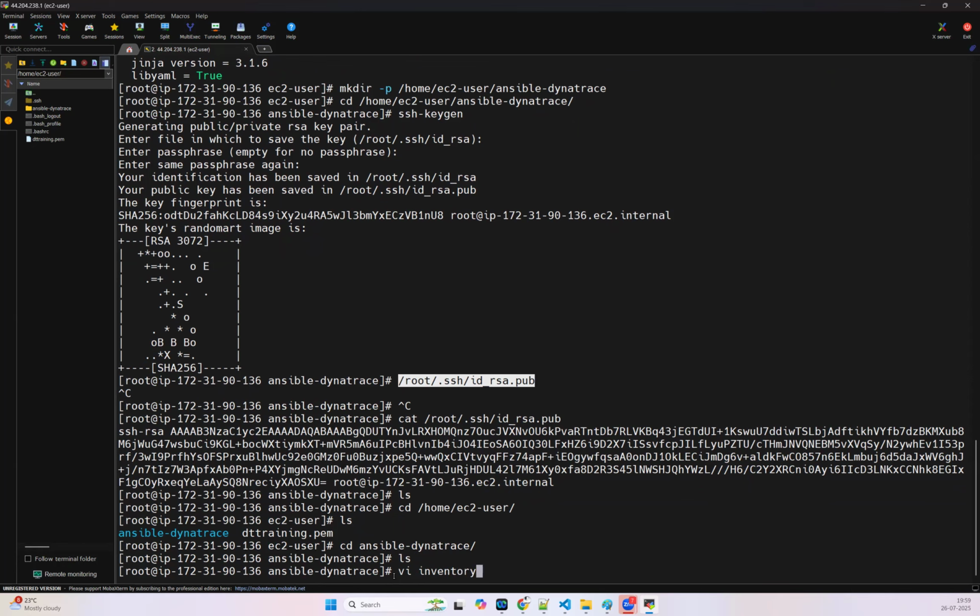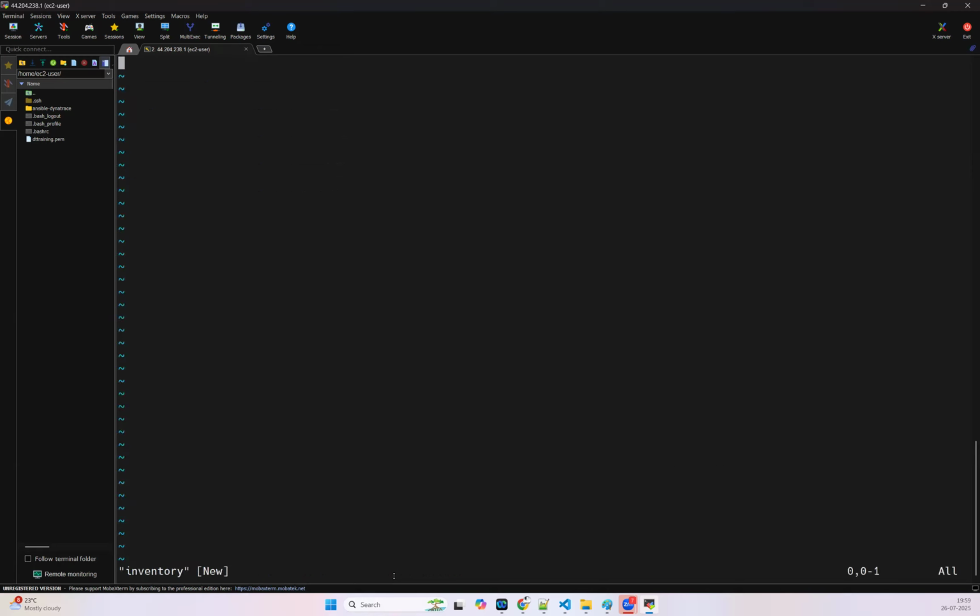So let's take the inventory file, and you have to add a group name. You might be aware of that. I'm giving the group name. Insert mode.